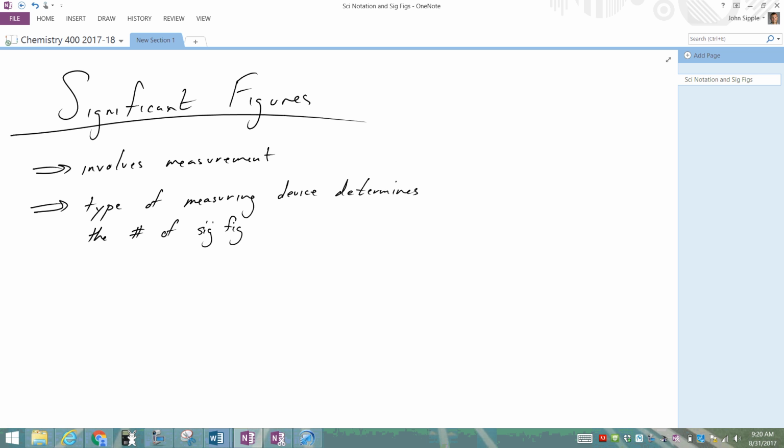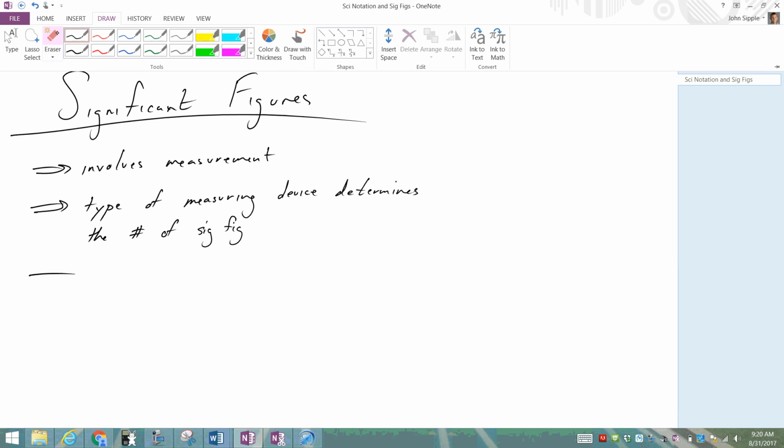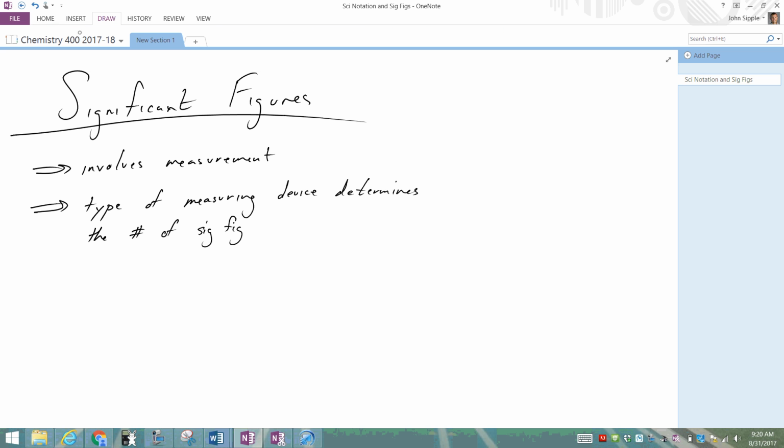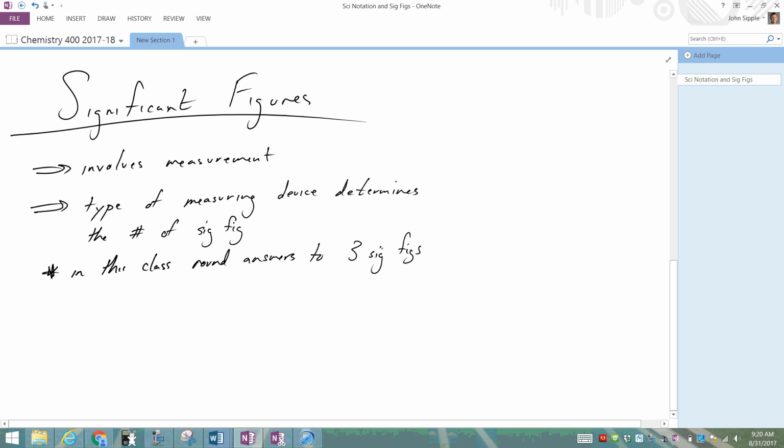And with all that being said, we're always going to round to 3 significant digits in this class. Okay? So it's kind of a little caveat in here. We really used to pay a lot more attention to significant digits, but in the grand scheme of things, in the reality of it, ultimately at our level, if we can round all of our answers to 3 significant figures, basically to 3 digits, that's good enough for us. Okay? So in this class, round answers to 3 sig figs. Okay, to 3 sig figs.